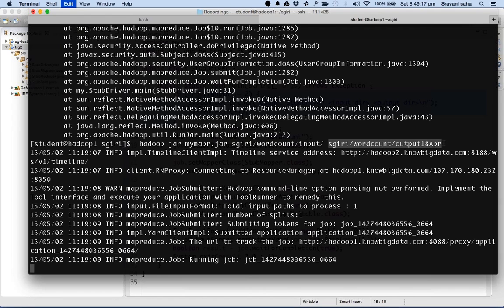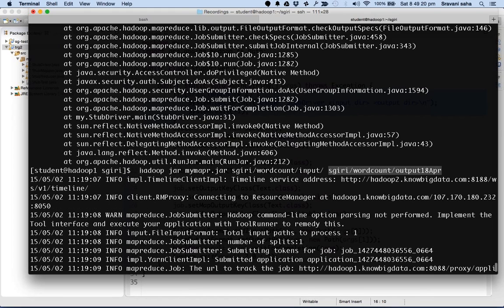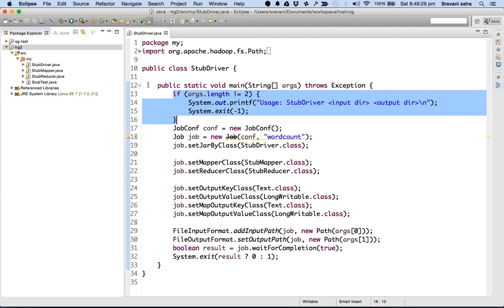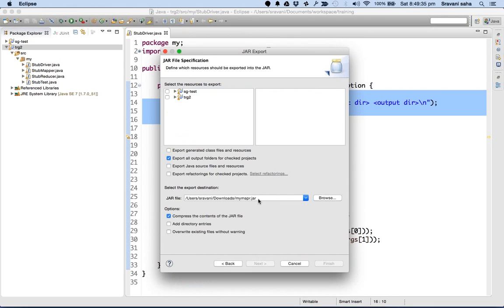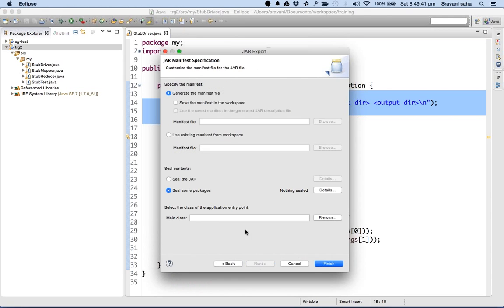All right. Now here we have not provided the driver. Please notice that we have not provided the driver. The reason being, while creating the jar, we had already mentioned it in the jar itself. If you see here, we had provided our entry point. If you do not provide an entry point here, then the first argument to hadoop jar, after the jar file, will be the entry point.